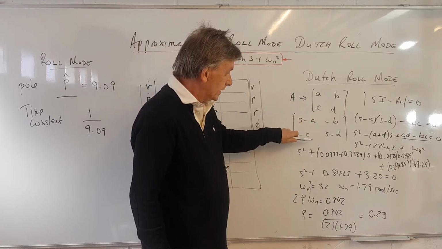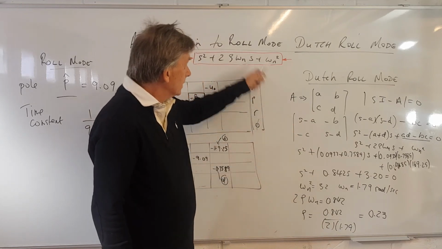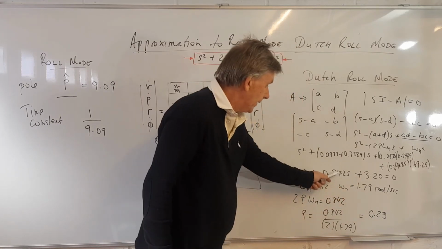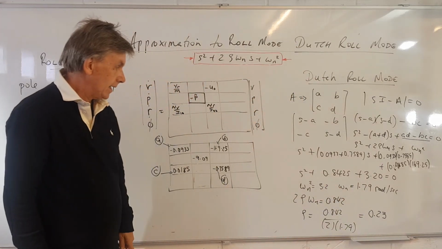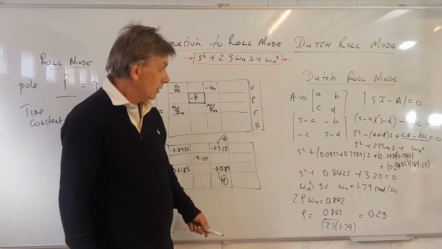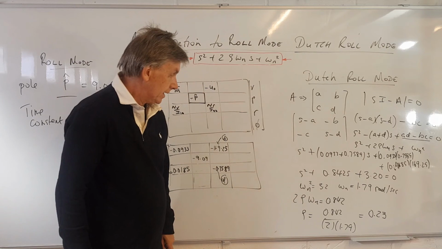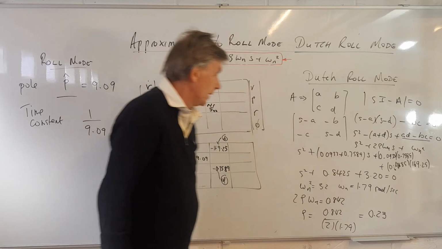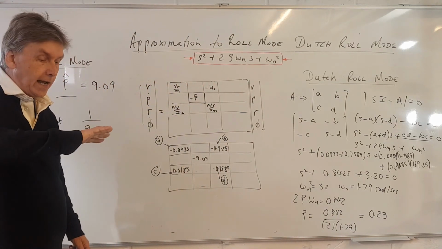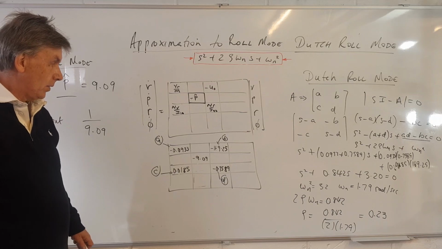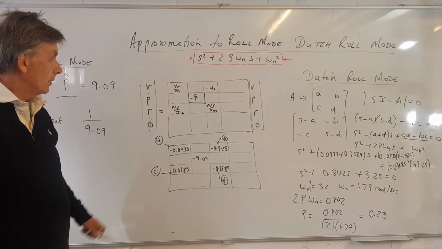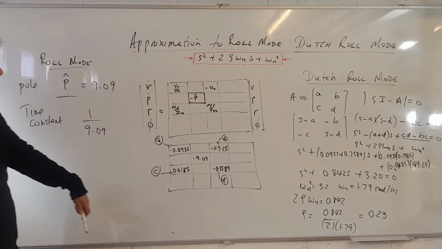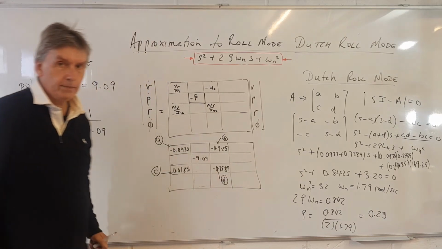And we can then do the standard analysis, compare it with our standard second order system equation, and that allows us to extract omega n and then the damping ratio. So in this particular case, the natural frequency for the Dutch roll mode was 1.79 radians per second and the damping ratio is 0.23. Notice the damping ratio for the Dutch roll mode is quite low, which means the plane can yaw quite a bit. So hopefully you find this useful if ever you want to work out the roll mode or the Dutch roll mode, natural frequency and damping ratio.